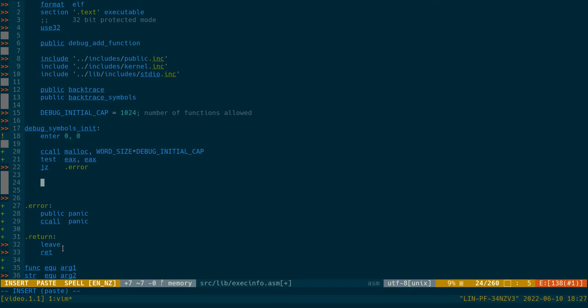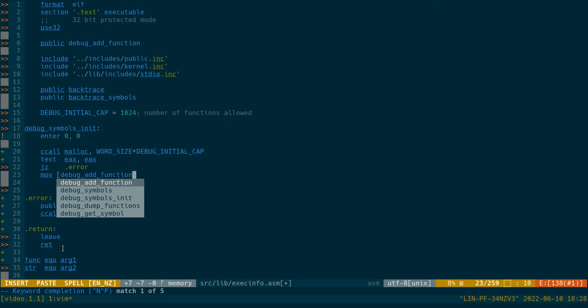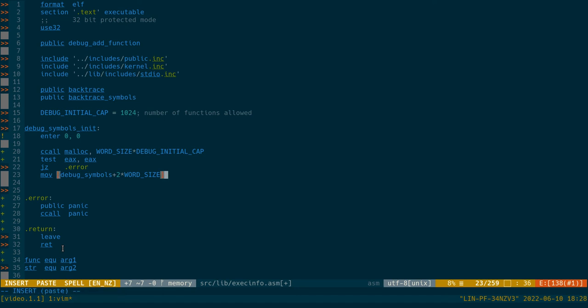And if it's all good, then what we should do is move to debug symbols plus 2 times word size, EAX.